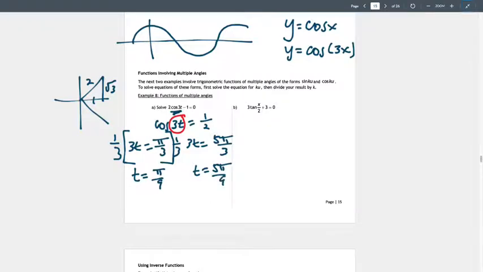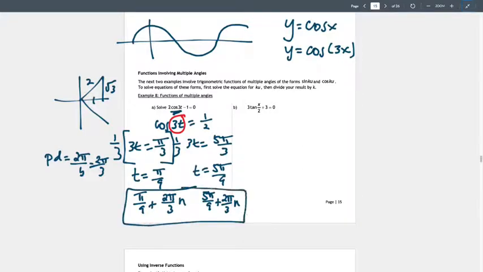All right, they didn't put from 0 to 2 pi, so we need the general solution. So we're going to say pi over 9 plus, I'm going to add the period. Remember, our period for cosine is 2 pi divided by b. My b value this time is 3, so it'll be 2 pi over 3, and that's what we're going to add to each of these. So we'll do 2 pi over 3 n, because you're going to do it every integer. And then also you have 5 pi over 9 plus 2 pi over 3n. I don't know if you can hear my dog snoring, I'm sorry. Anyway, these are my two answers for the general solution.